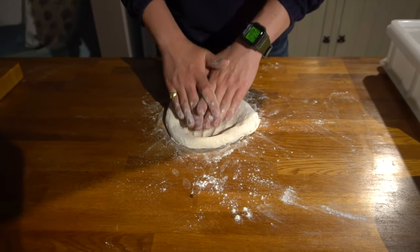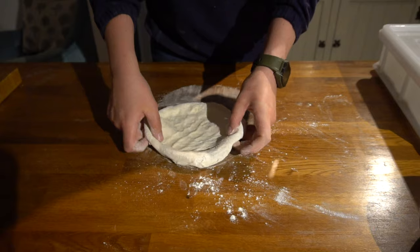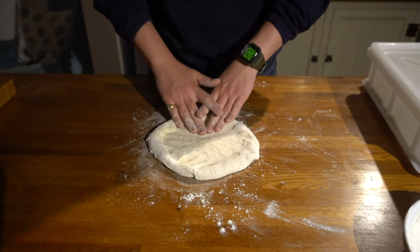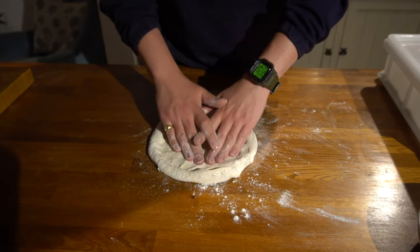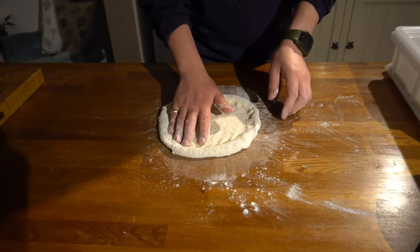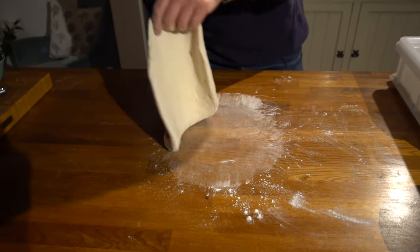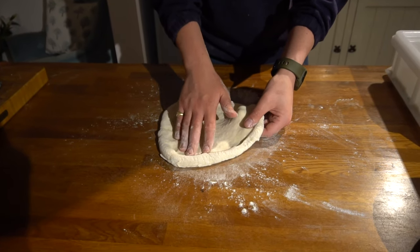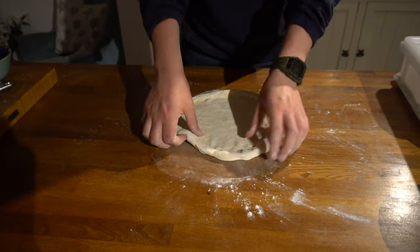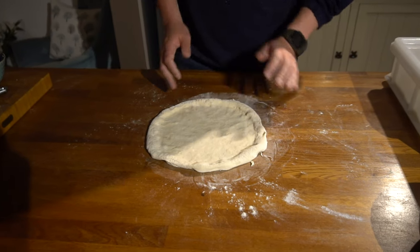We use that overlapping-finger shape to press the air from the middle up to the edge, turning and just keeping going. We're looking to create a nice round shape and get as much air as possible from the middle of the dough ball up into the edges — giving us a nice light crust with a really thin base. Once the shape is established we can start stretching: hold it up to the crust but not on it, come underneath with the other hand without touching the crust, lightly stretch and flip it onto our hand and rotate — light stretch and turn, light stretch and turn. That's as thin as you want to go; you don't want to go too thin or it can rip.